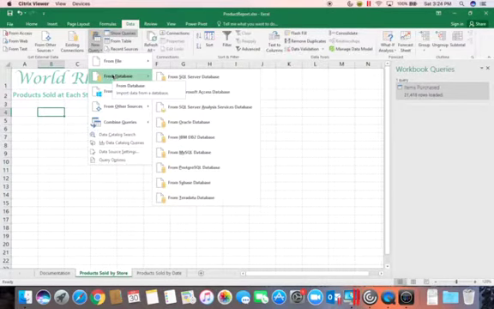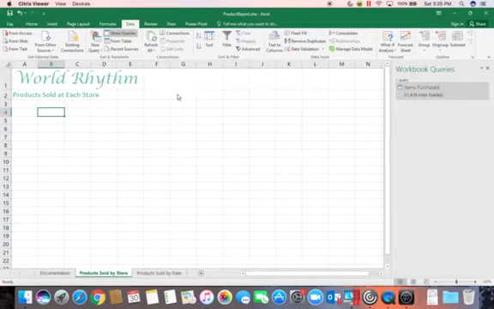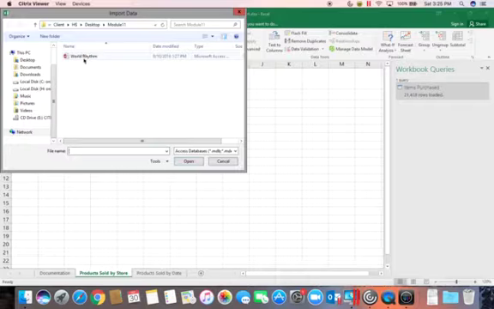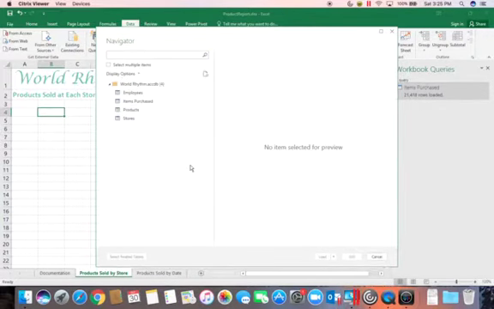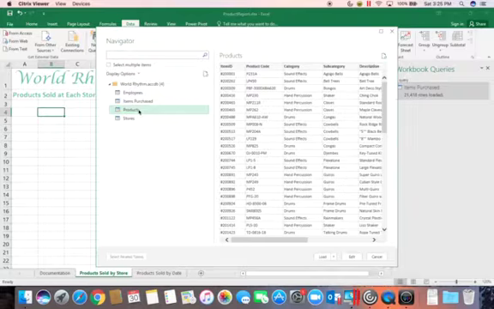We're still working from our database, so choose from the database, from a Microsoft Access database, and again select World Rhythm and then Import. This time we're going to be working with the products table, but we do not want to import all of the fields that are available in this product table.